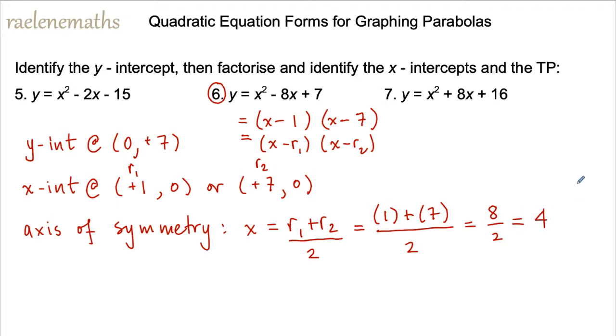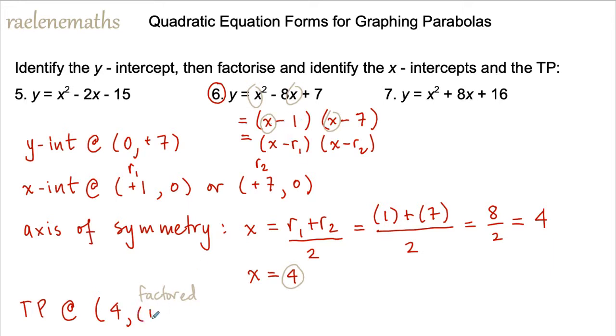So now that we have the equation for the axis of symmetry, we can recall that the vertex or the turning point of the parabola is at the intersection of the parabola and the axis of symmetry. So x is equal to 4 at the turning point, and we can substitute that x-coordinate either into the factored form or into the standard form. My preference is to use the factored form. So I'm going to substitute into the turning point coordinates immediately to get the y-coordinate.